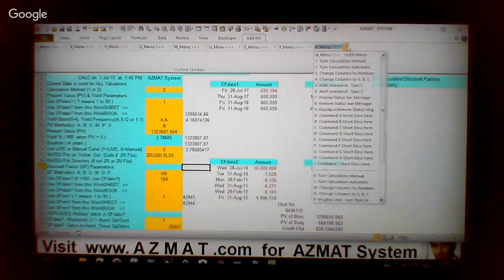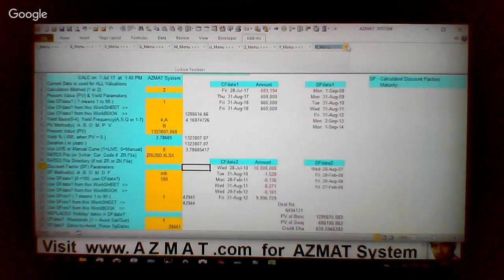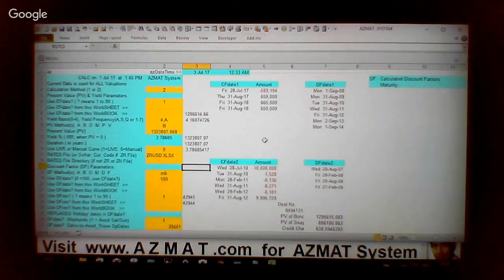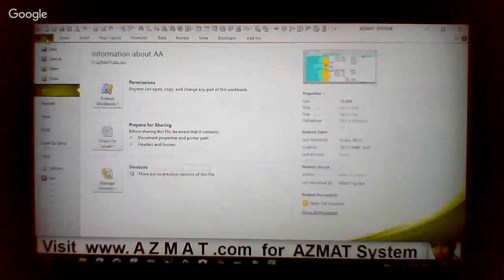Right, so this is the introduction to the AZMAT System, various menus. Hopefully you have not found it too boring. I know it's not a very interesting topic maybe for some people, but remember, all the Excel menu commands are available for you here.